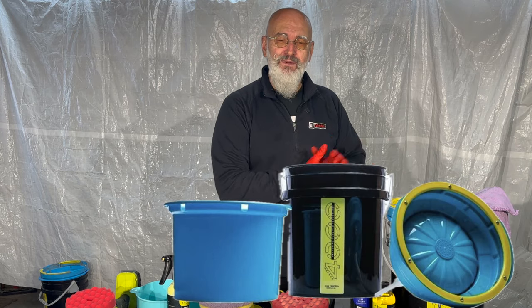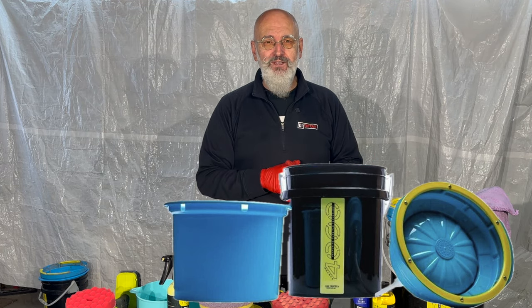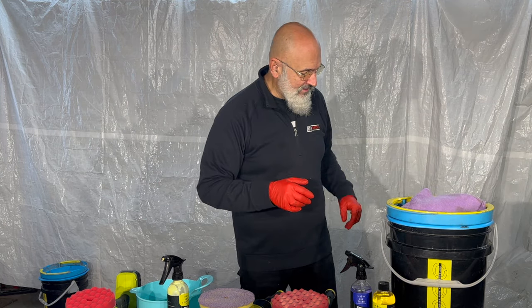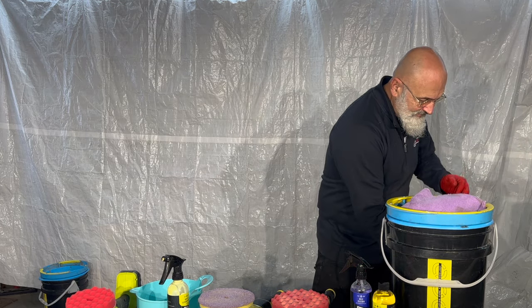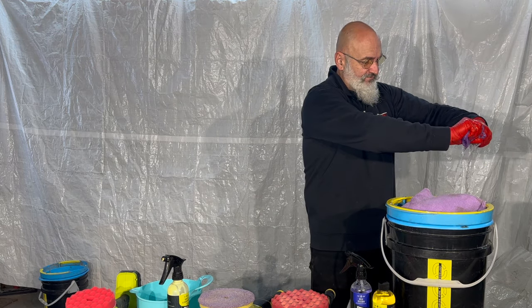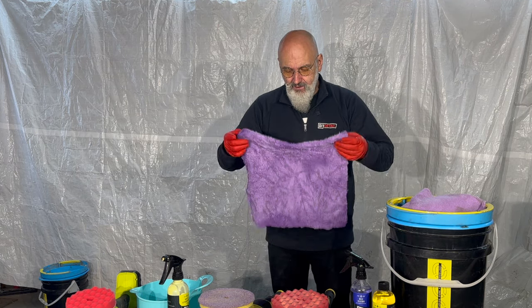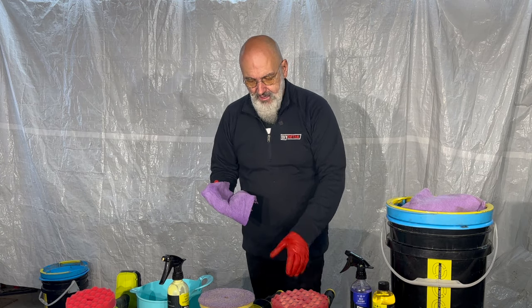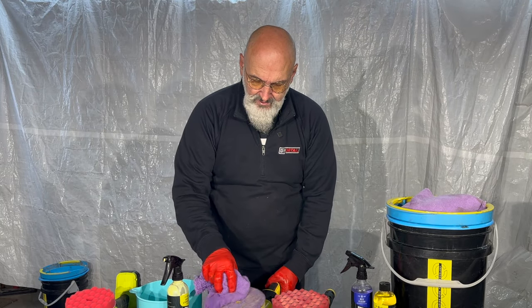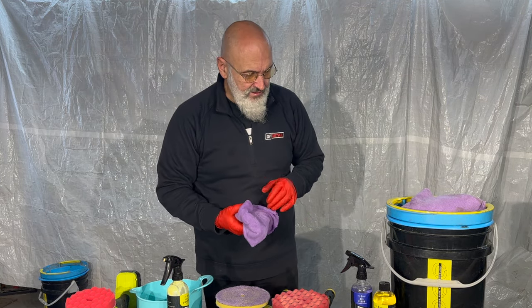Now there's professional tools that are sold, like this pad washer, to make pad washing easy, fast, and efficient. But we'll show you a couple different strategies first. First of all, if you don't have a pad washer, one way of doing it is take a towel from your wash bucket soaked in rinseless wash. We want to wring it out so it's just damp. Then fold the towel in four and you can run the towel against the pad. That's one strategy and you do get a little bit off the pad.